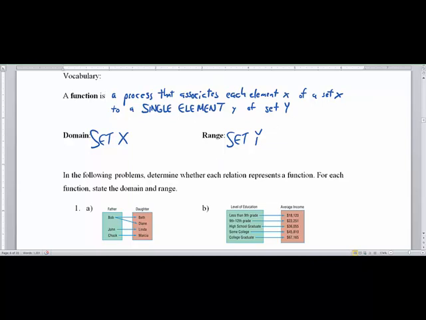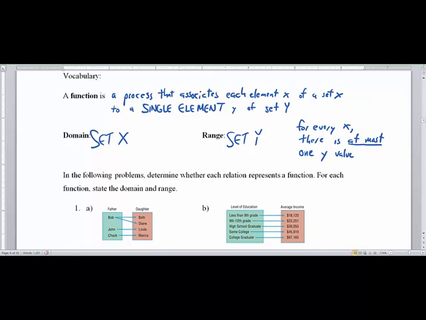And the test for the function is taking this definition and changing the wording just a little bit to this: for every x, there is at most one y value. Now that brings this idea of single element, because that means x goes to one value of y and not more than one. Now I do put this at most because there are some cases that you can just have an x value that doesn't map to a y value. I mean, again, this is possible in some set theory and some other applications. But for us, we're always going to have an x and a y value since we're going to be dealing with two-dimensional coordinates. But I just wanted to throw that in there, at most, just because we are only going to have this up to one y value for these examples.